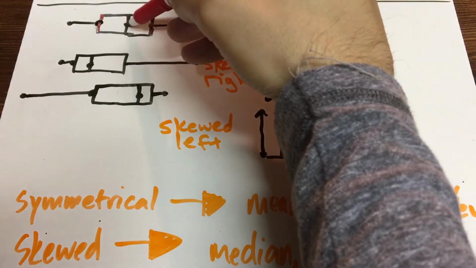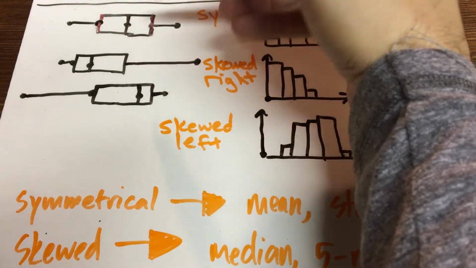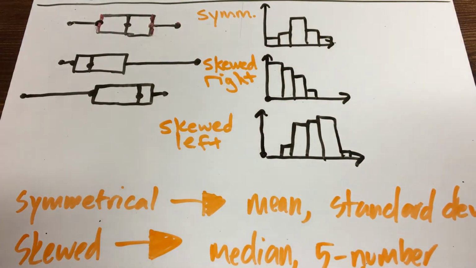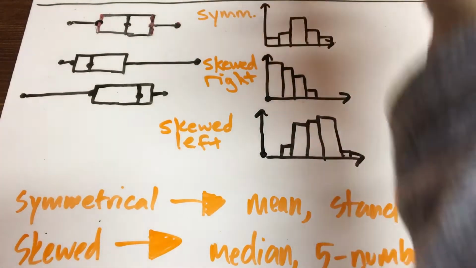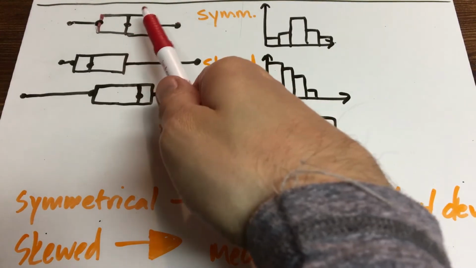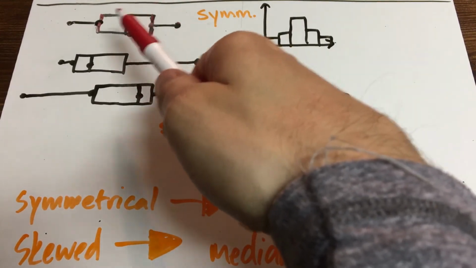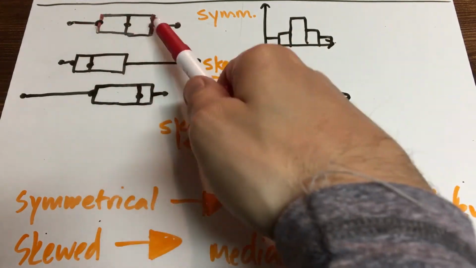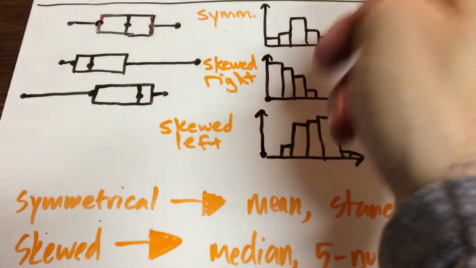And so you have the median, you have the low quartile, you have the upper quartile, and then these are the extremes, right? The smallest number in the list and the biggest number in the list. But it's going to ask you about the shape of them as well, right? Symmetrical. Symmetrical, notice the median is right in the middle of the box, and each whisker is about the same size. That and that are about the same length.